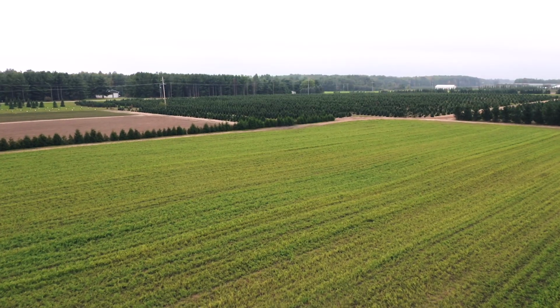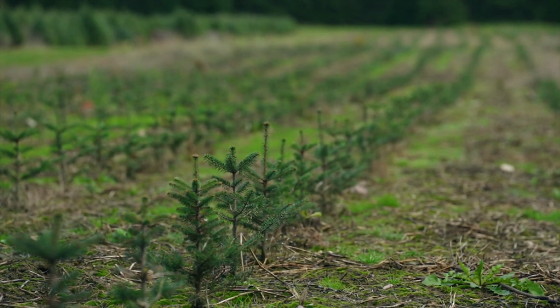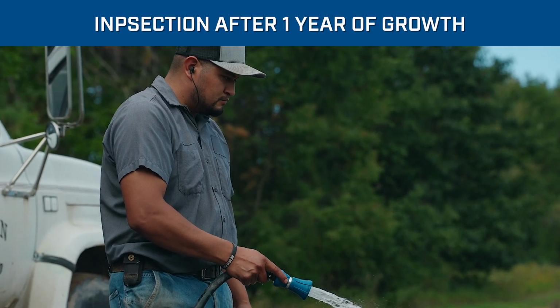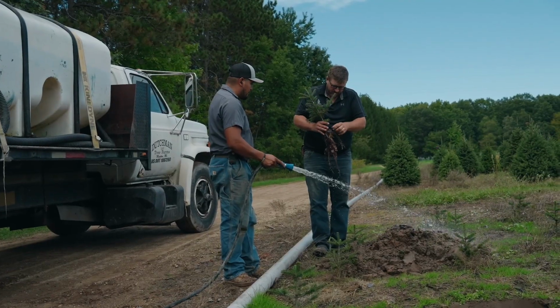This is a field that we grew in 2021, and so we dug it out with the tree spade this morning, and we're going to wash the roots off and just see how the Ellepot's performed 12 months in the ground. We want to see how it compares to a bare root that would actually be an additional 1 year older than what this plant is already.